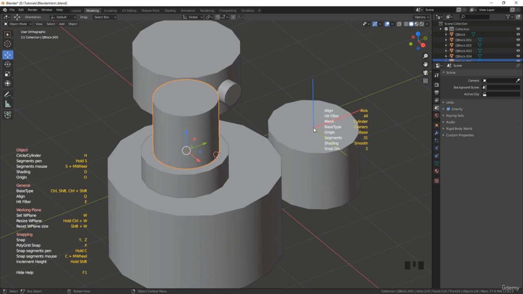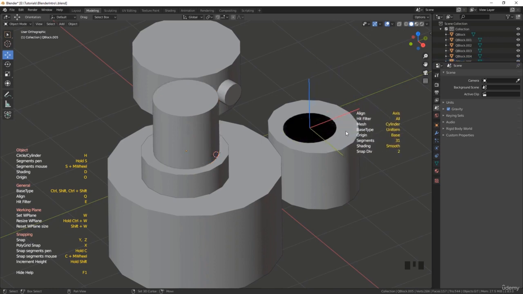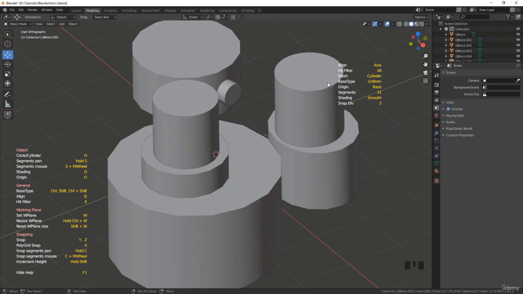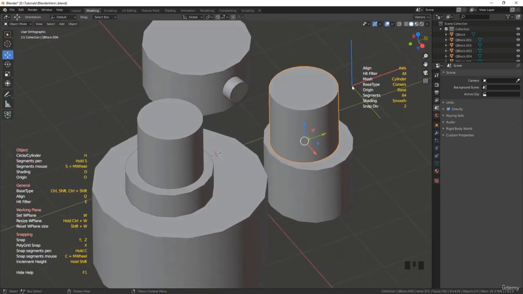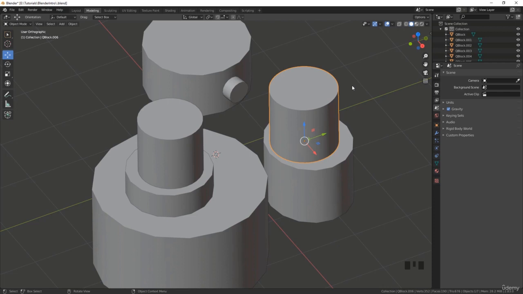The other way of doing that, and actually the better way, is to create a cylinder, same thing, press down S, and then we use our mouse wheel for that. That way we don't have to worry about running out of monitor space. Same principle applies. We just define how many sides we want to have, and then we confirm with the left mouse button. Whenever we are happy with what we created, we press the right mouse button, and that gets us out of the QBlocker mode. So let's take a look at how to select things in Blender.